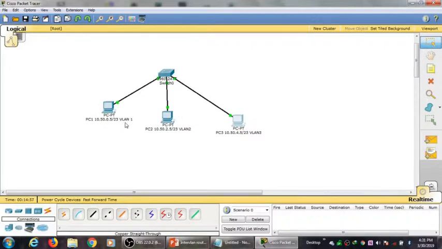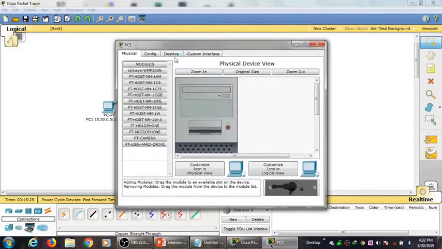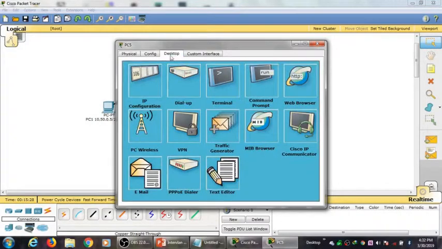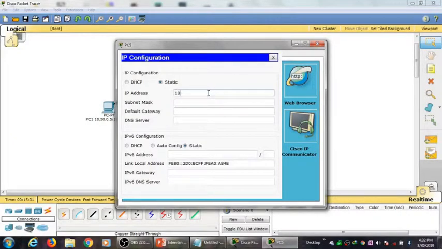Now to just prove that hosts within the same VLAN can communicate, let me add one host under one VLAN, say VLAN 1 here. Let me add this under VLAN 1 and give it an IP, that is 10.50.1.5.